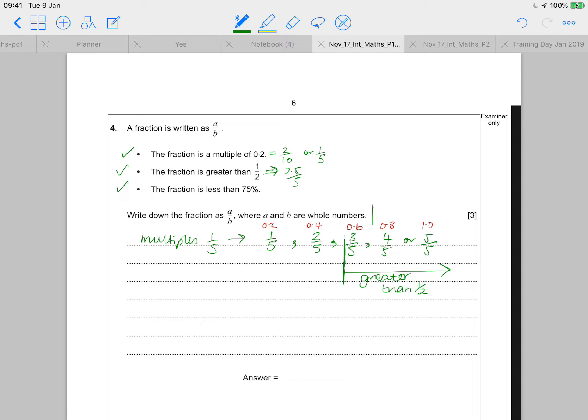But you can also see that this is the point where the 0.75 or three quarters would kick in. So if I want it to be less than 75% and greater than a half and a multiple of 0.2, this is the only thing that is going to work. So my answer, either 0.6 or six tenths. Sorry, got a cough. I'm going to write down three fifths.